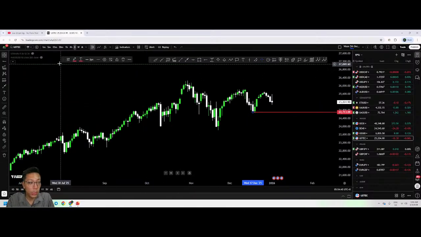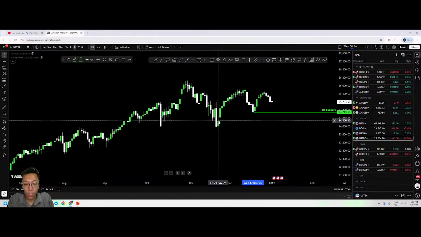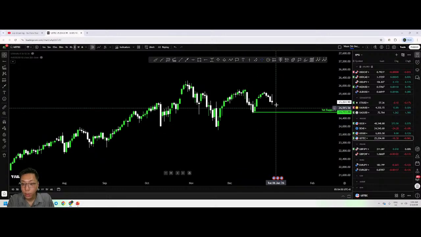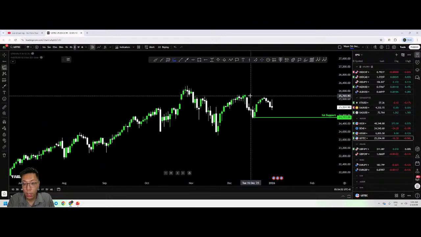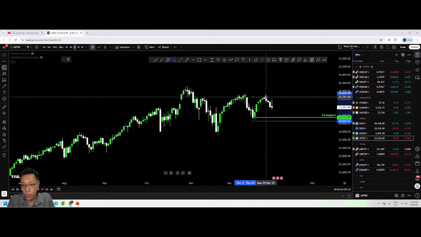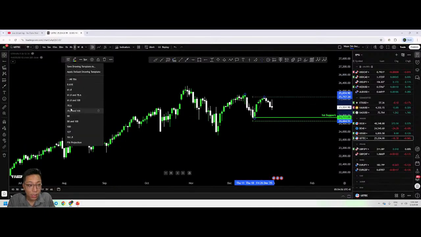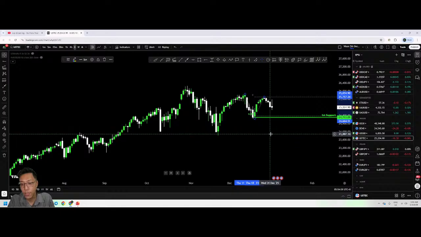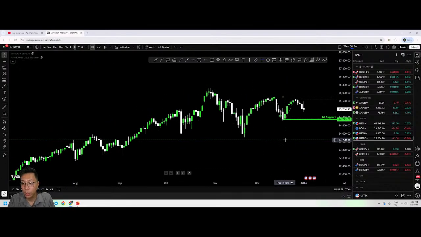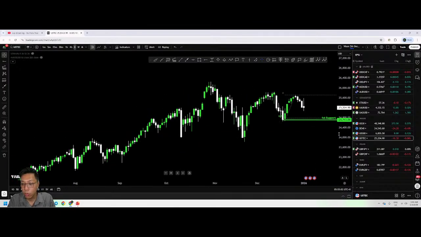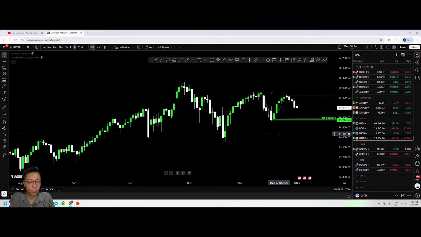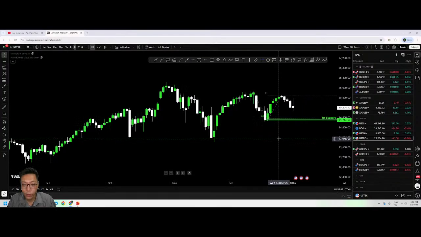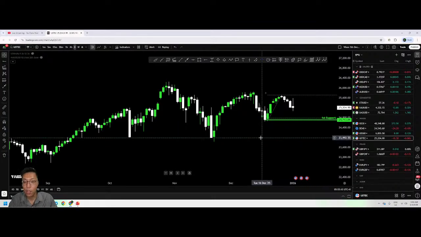So this is the first support for US tech. This is what I am looking at. I am sure this is at the 78.6% Fibo projection. So this is what you could be looking out for right now. For all the indices, most of them are based off projections. None of them really have Fibo retracement levels because of how the price action is.